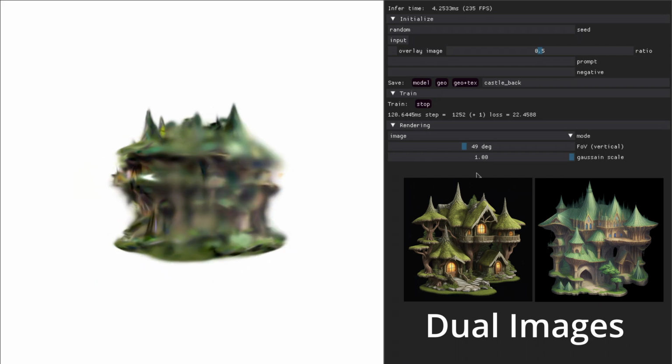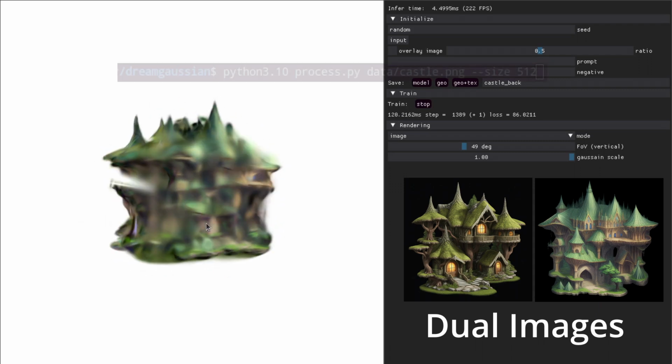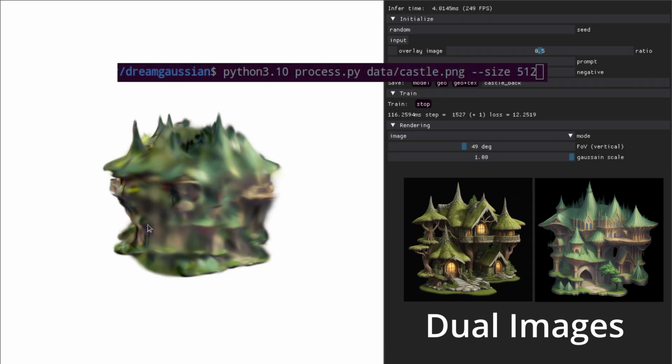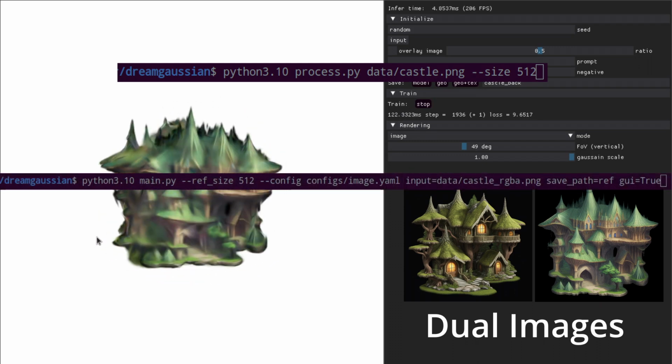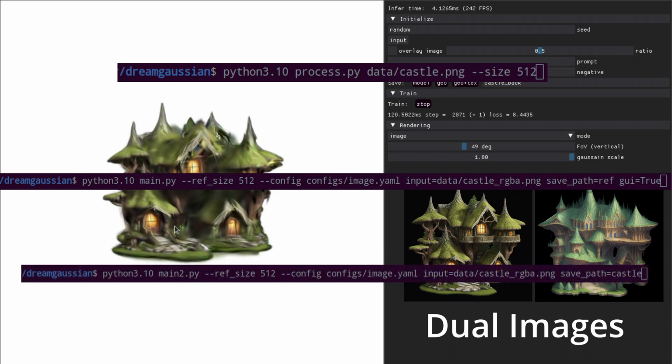So for the most part, using this library is a three-step process. You do a pre-processing, which basically cuts out the background and centers the image. Then there is a second step where you can build out the NeRF and then build a basic mesh. And there's a refining mesh step. So if you don't get a good enough mesh the first time around, you can refine it. You are able to include Stable Diffusion in the loss function and add extra details to it.